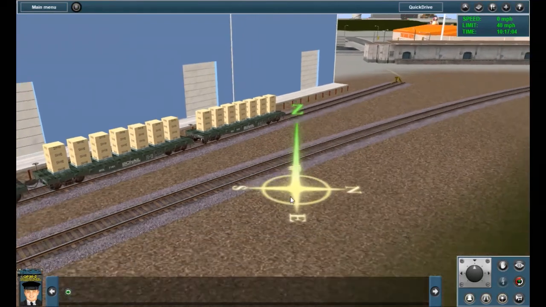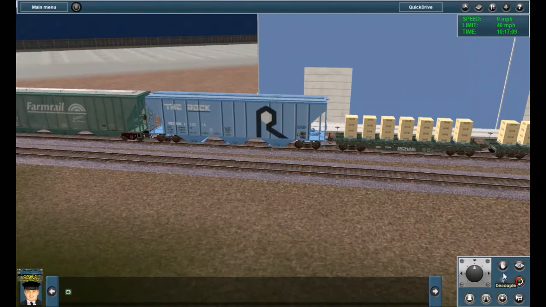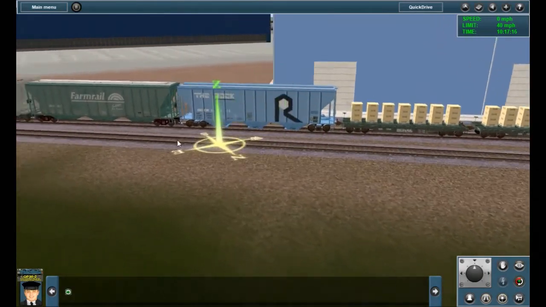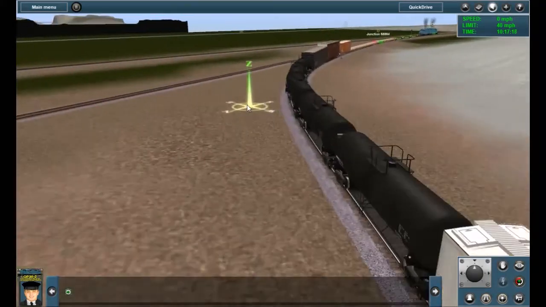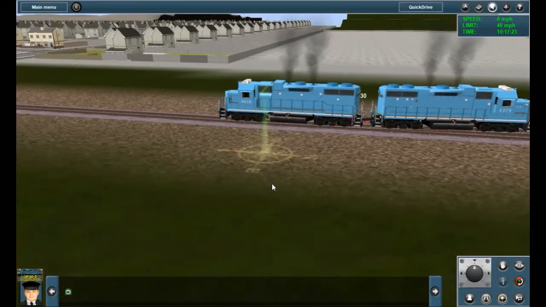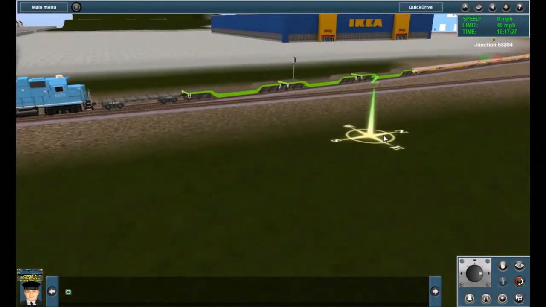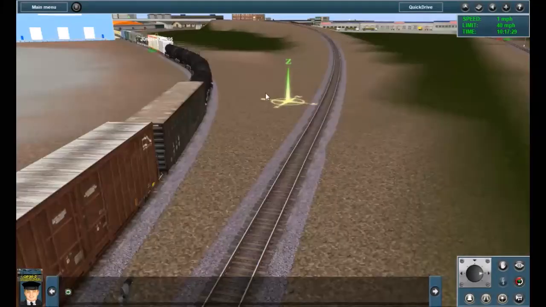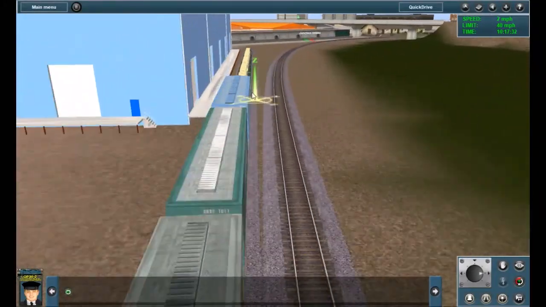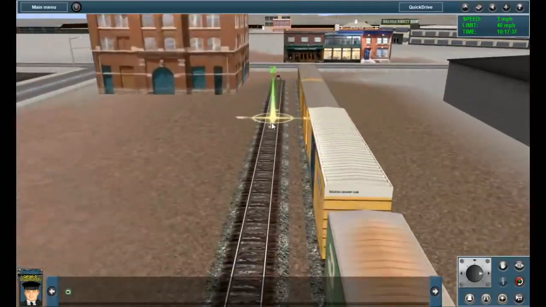A fair amount of reverberation. We make sure everything's set, good to go. Turn that off. Uncouple. See the air hoses disconnect. That's really cool. All right, so now we're gonna move ahead. And our next stop is the brewery, which is located up this right track through, and we're gonna go to the left and park them right here.